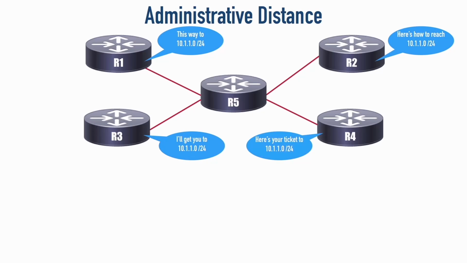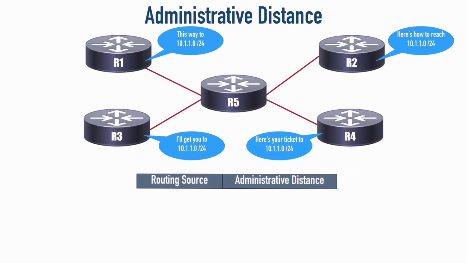Well, it depends on the source of the routing information, and each type of route information source has an associated administrative distance value, and the lower the value, the more believable that source. If we have a network that's directly connected to us, well, that's pretty believable. We know that that network is connected to us. We know how to get to that network because we're part of that network. And that's the most believable of all. So that has an administrative distance of 0.